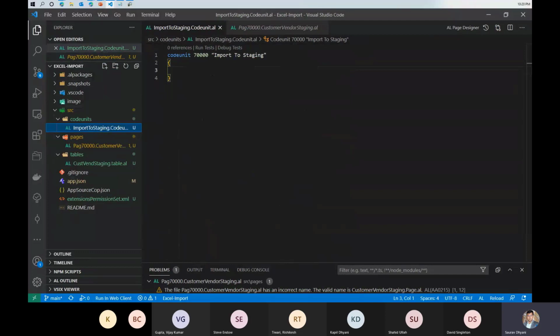So there was, and there is, a table which was available in NAV and now in BC, which is Excel Buffer. That table used to help us import an Excel file into a staging table.